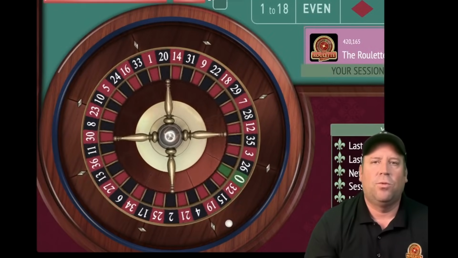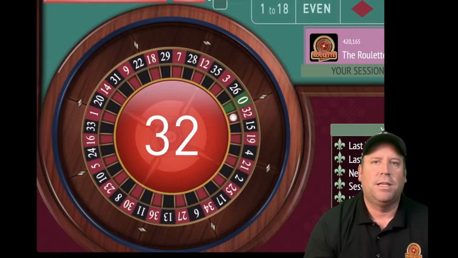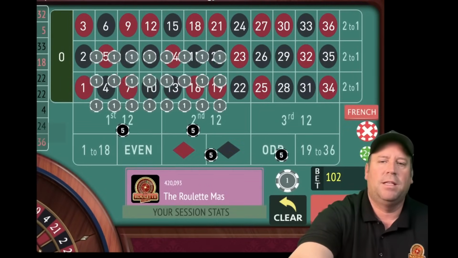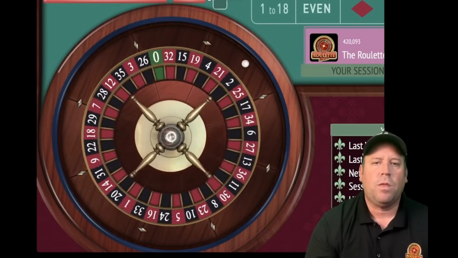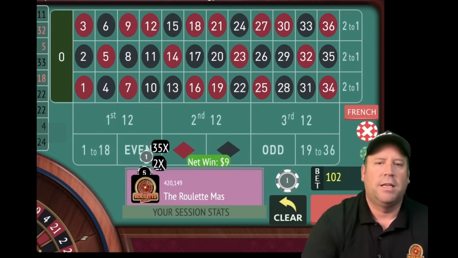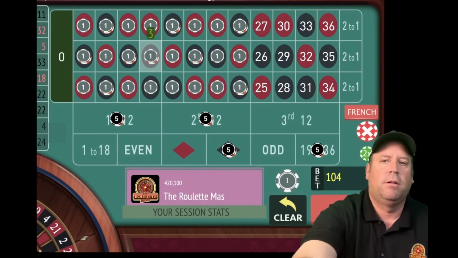Let's see if we can get some more of those numbers that overlap. And that's a 32 red. It's a $72 loss. Boy, that one really hurt. So let's rebet and spin again. Here we go. Let's see some black numbers. And that's 11 black there. That's a $9 win. So let's go ahead and add $2 to the number 11.